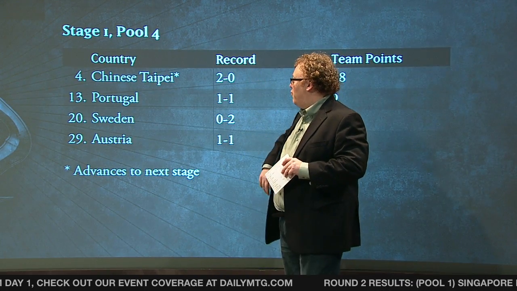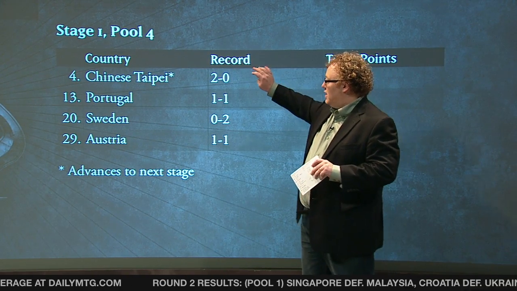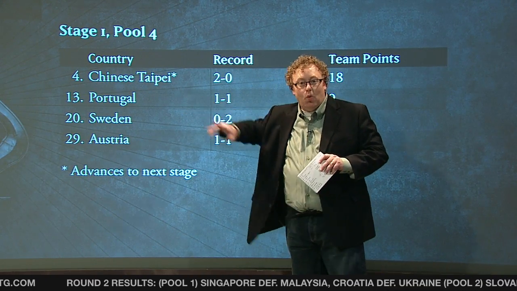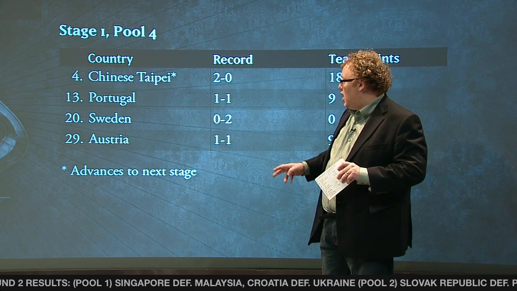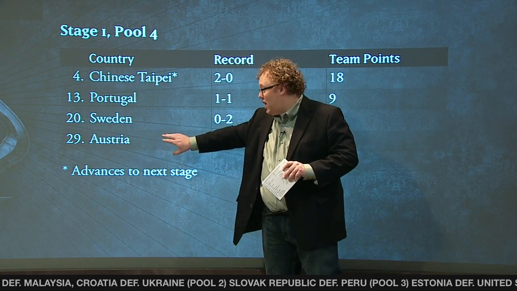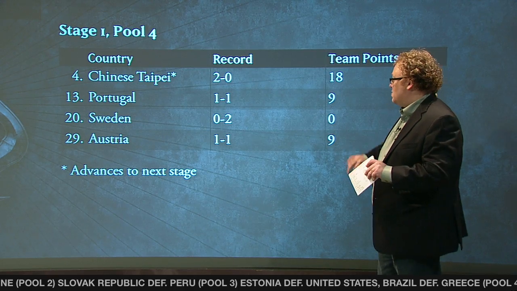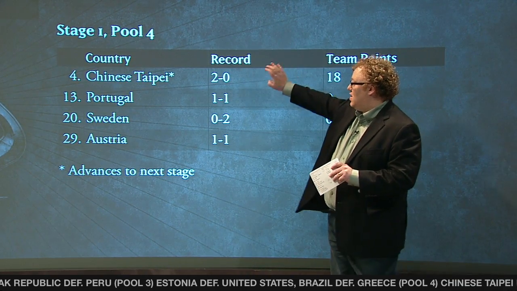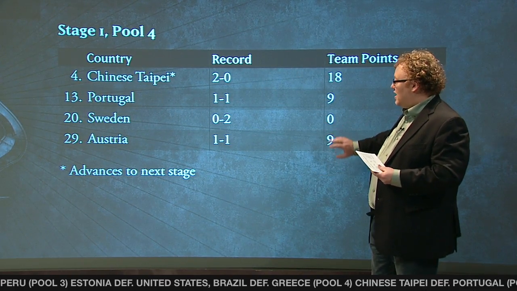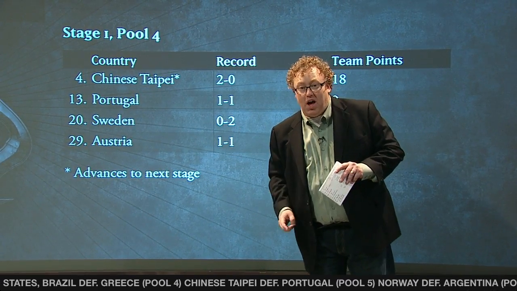On we go. Pool 4, Chinese Taipei, congratulations to them. They were the top seed. They have defeated Portugal, so Portugal dropped to 1-1. Then you've got Sweden at 0-2. Austria won the battle of the 2 bottom seeds this round. Austria advanced. They get themselves up to 9 points here, which means that if they can take out Chinese Taipei in the last round, it could be a real clincher of 2-1, 2-1, 2-1.